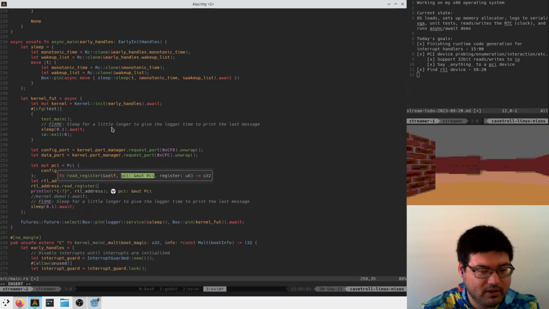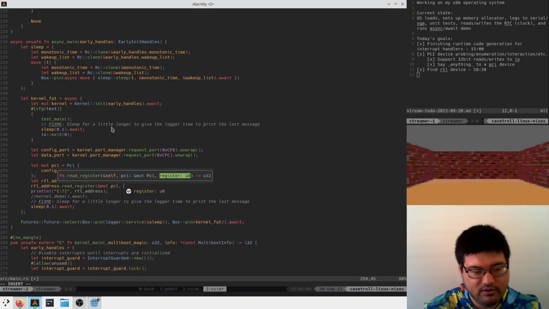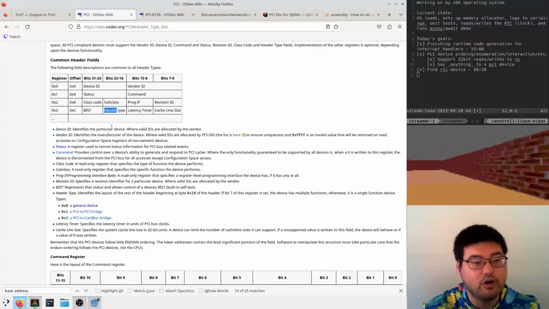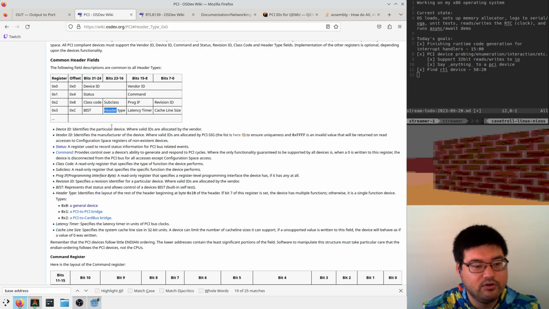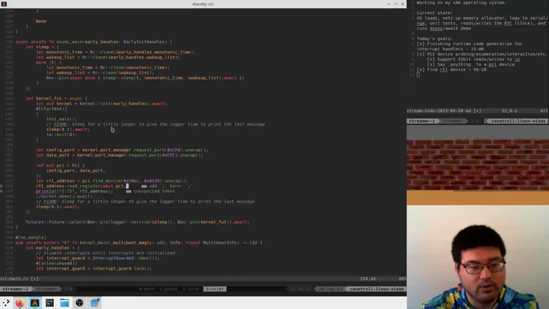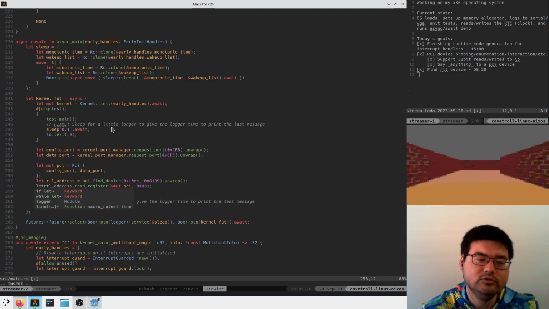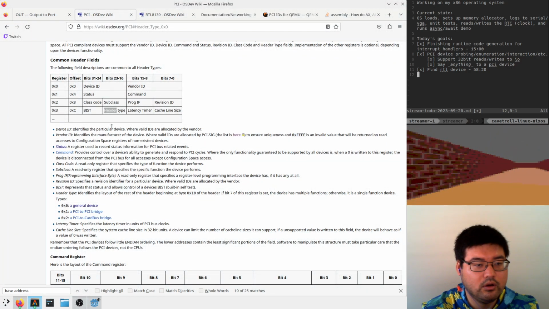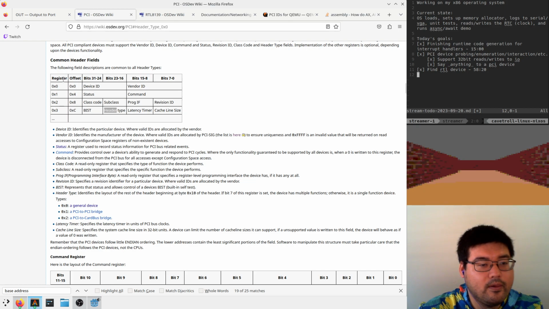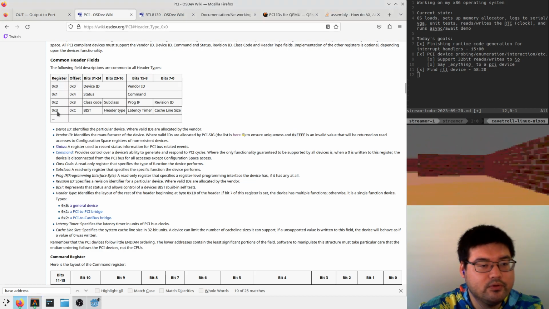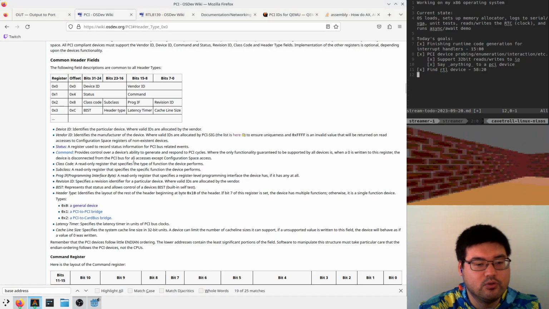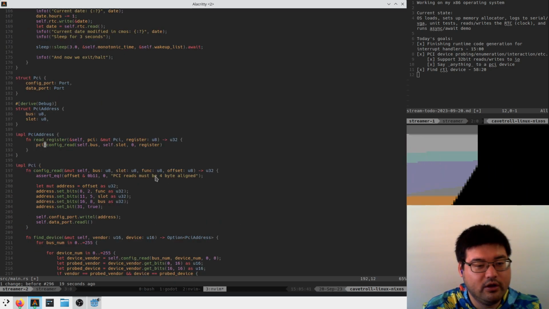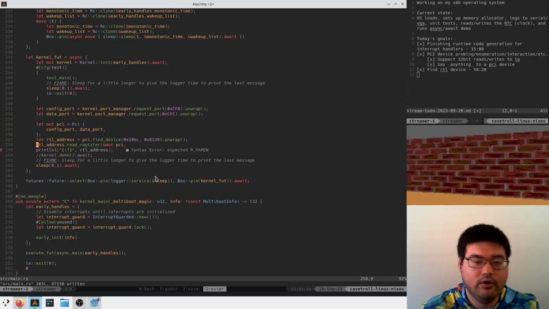So now we have this read register command, and we pass in the PCI bus, and the register is, we were trying to confirm that the header type is in fact 0x0. So we want to read register 3, and oh, okay, this is confusing to me. The register number is not the same as the offset. That actually explains a lot. So this should be register times 4.